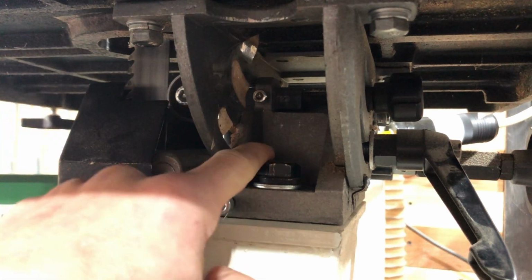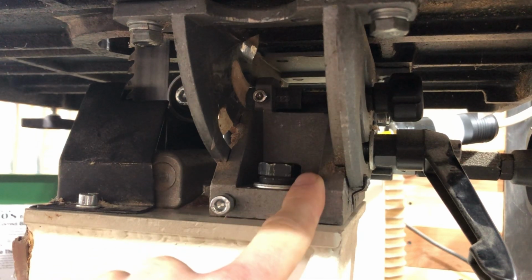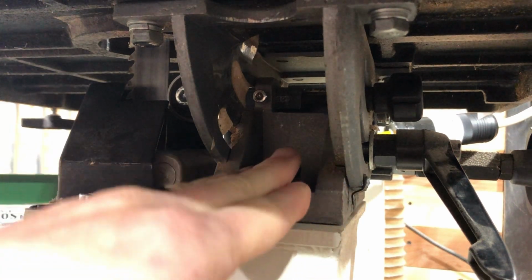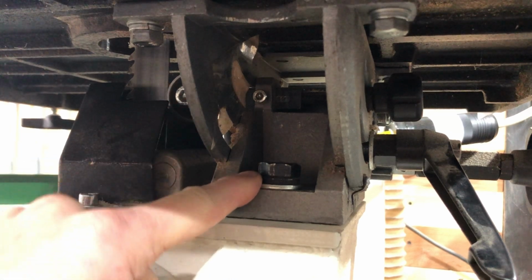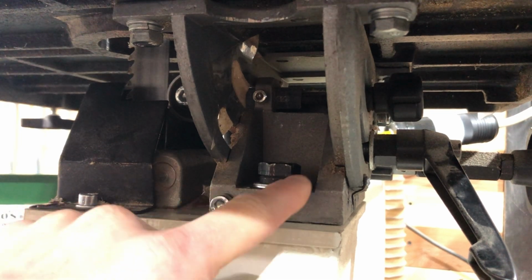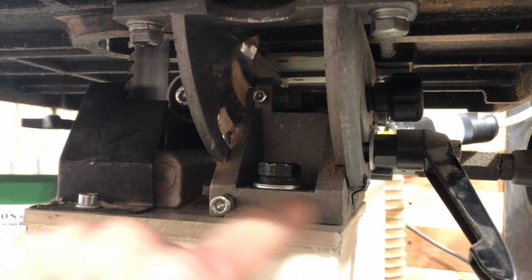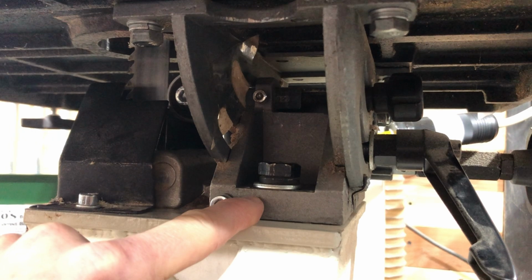Now, one problem I did have with the saw is this lower support here. This is what levels the whole table. So there are fine adjustment screws on the back to pitch the table and move it when it's locked into this. Well, I was over tightening this one day and this just shattered. And what happened is I got a bad batch, I think, of casting here, because when it opened up and the metal actually broke, it was literally full of holes and looked like a piece of Swiss cheese.